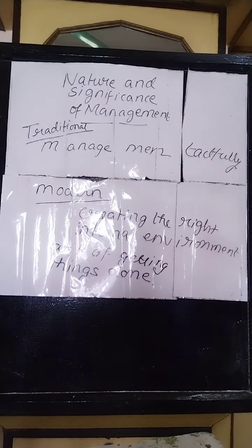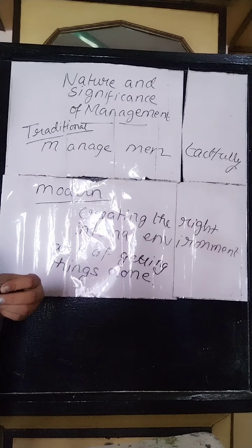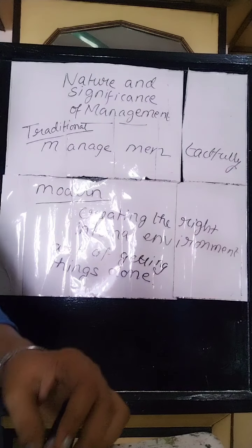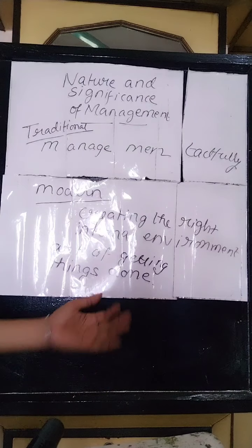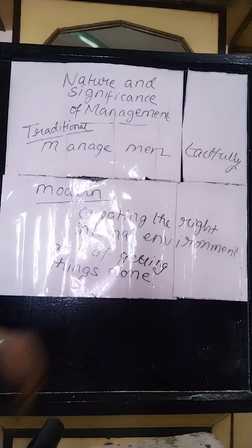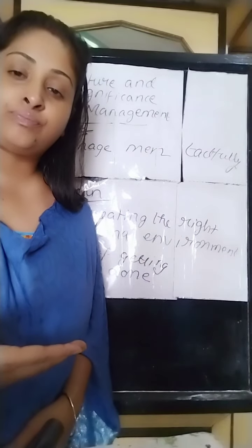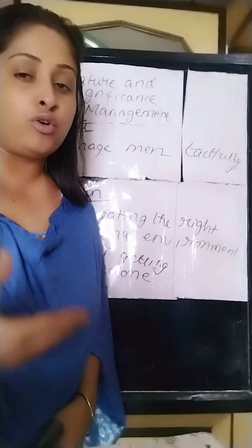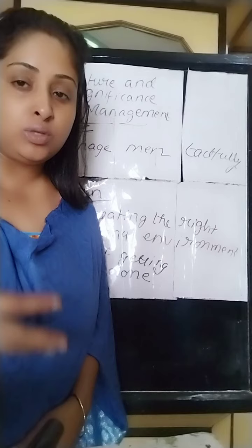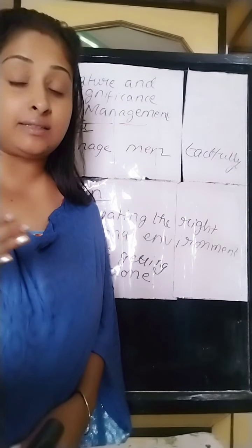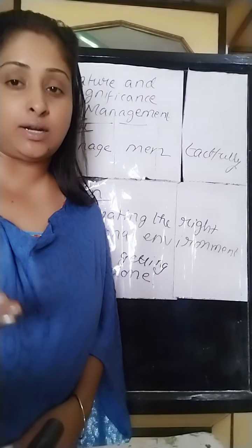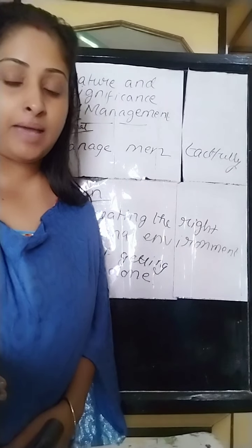Now, management can be seen as a hierarchical authority. Management can be seen as a hierarchical authority because it is making rules. It is a rule making and rule enforcing body because it enforces the rules and provisions of an organization, that is, the set of rules that is to be followed in an organization that is made by the management.